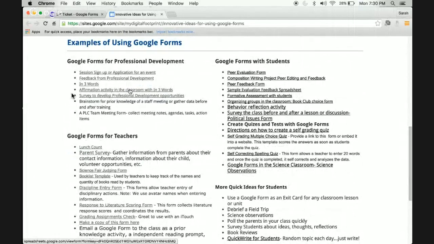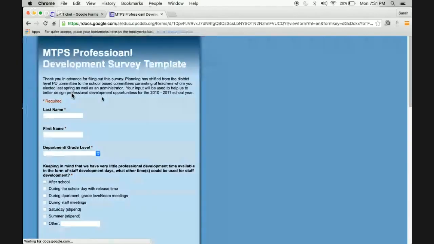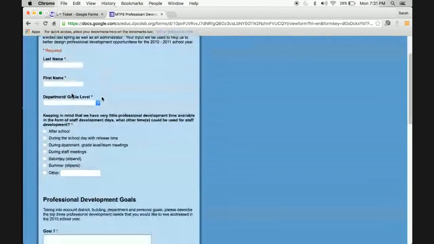So depending on what you're coming from, if you are working in your consultancy, or you're wanting to know what your staff is looking for, or you're wanting to do a lunch and learn for your staff, you might decide that you can get some feedback, or you can get a survey of what the staff wants to learn and what they're looking for. So here it gives you that kind of idea as we move into here, something that's already set up that you can use. So this gives you the idea.